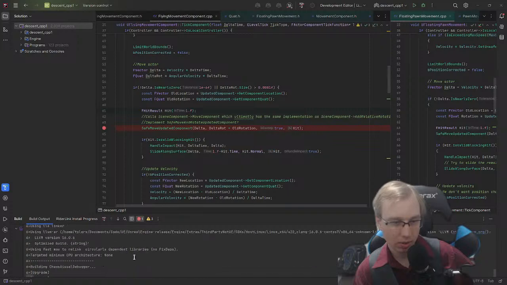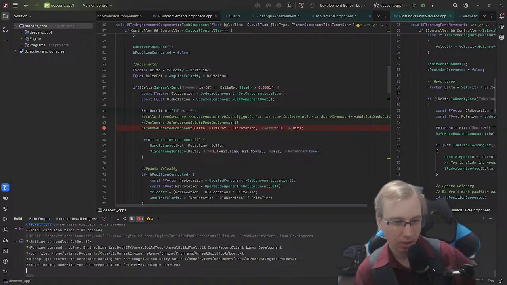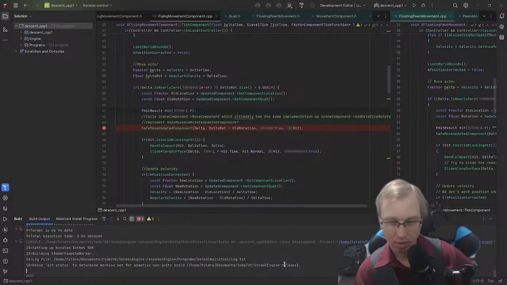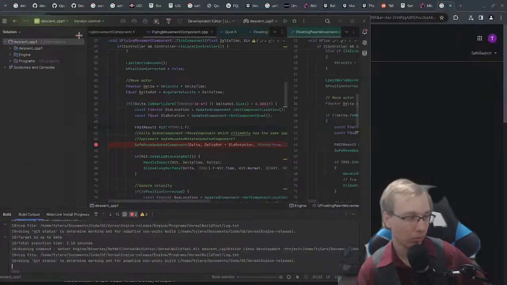So it's looking to me, if I'm reading all of my logging here correctly, that it's going through and finding all of the already built Unreal files and just linking them together. But I could be wrong. I could just be assembling them. If it was just assembling them, we're in for a bad time.